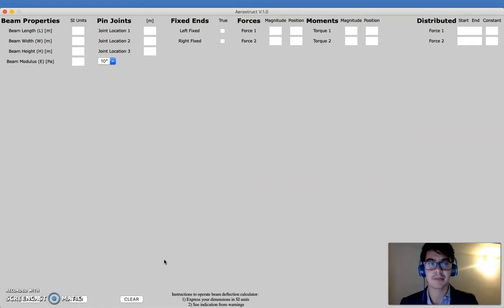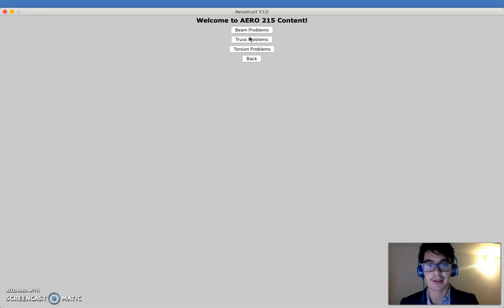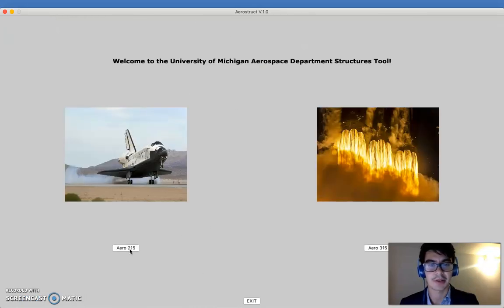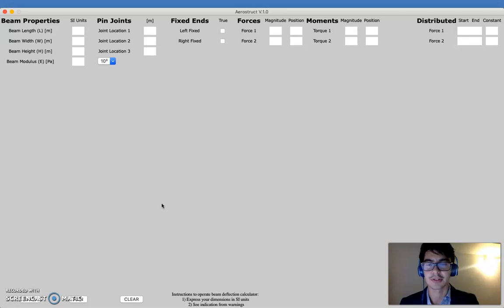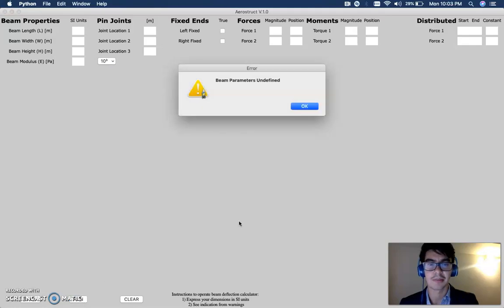This is the beam solver for the software that I'm writing. If you're curious, you can go back, solve other problems. This is the main page. So let's return to beams. So for example, the curious student might, when they first see the software, just want to run this button, which is very tempting, just run, right? But this program is filled with safety checks to make sure that the students are solving the problem that they want to solve. So here, for example, beam parameters are undefined.